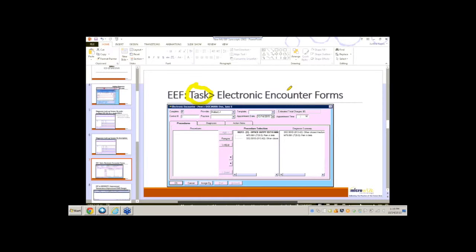You will get a list of all of the encounter forms that have been created for either today or previous dates. They're by patient, so there will be individual superbills or encounter forms for each patient. You will open one up and see a list of diagnoses and a list of procedure codes. You may have one diagnosis or one procedure, or multiple procedures, depending on how many the provider picked within that progress note. Everything you see in the encounter form is extracted from the patient's progress note.